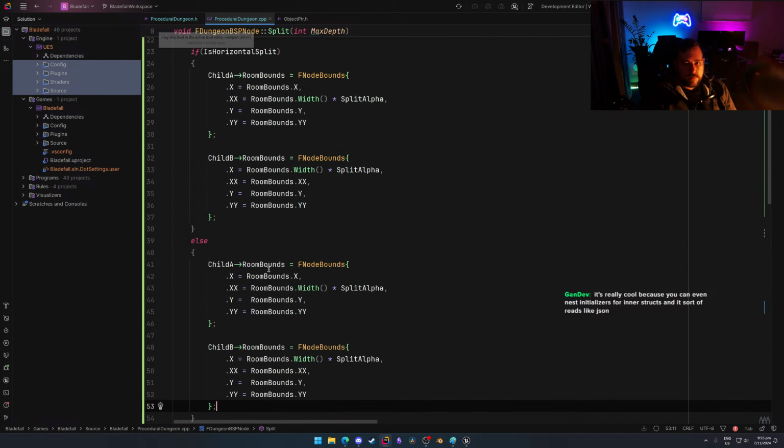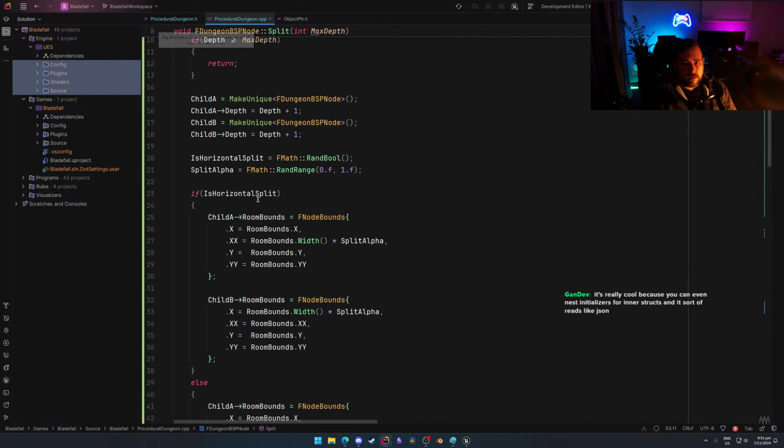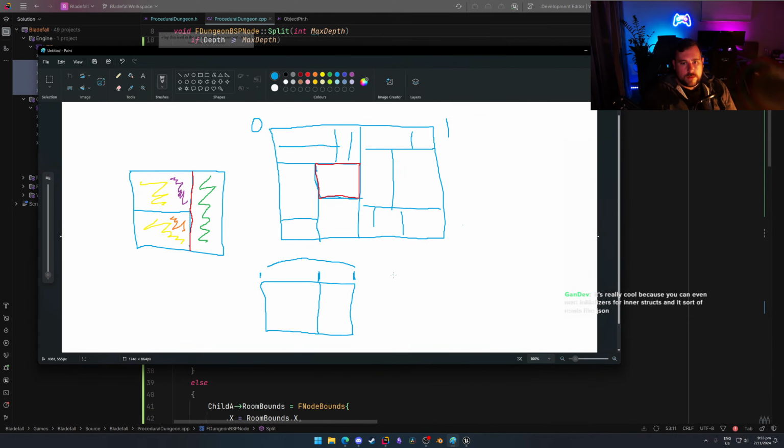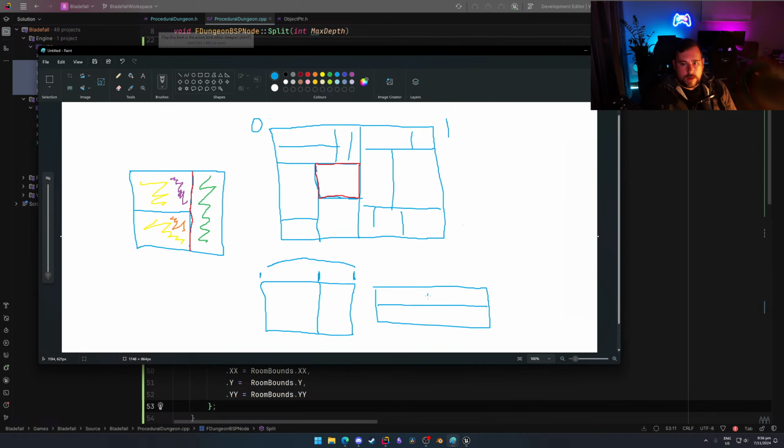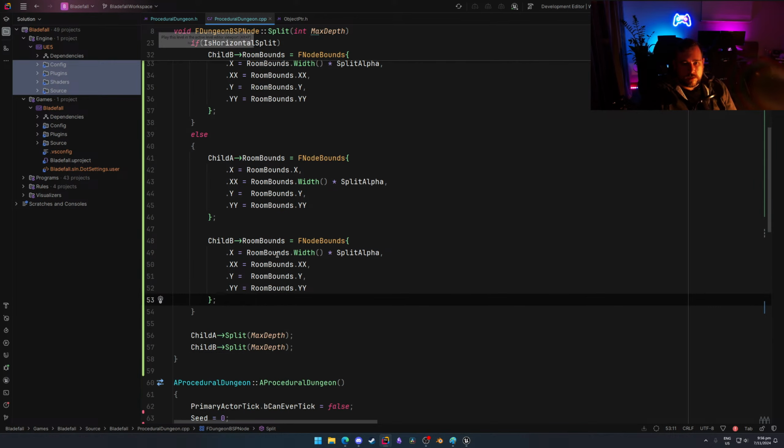Now for the left split, that's the horizontal split. So it's like that. So now for the other one, I think it should be pretty simple, but that would be like this. So child A, child B, I should have labeled these. So the X's are going to be the same.